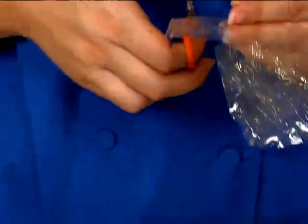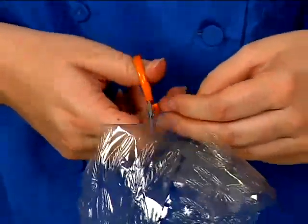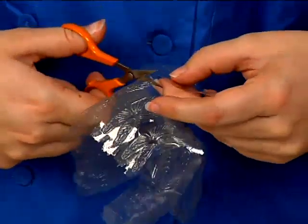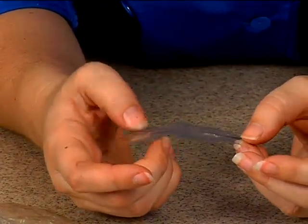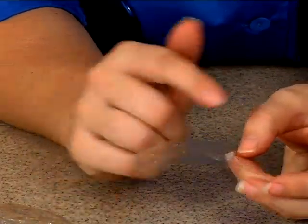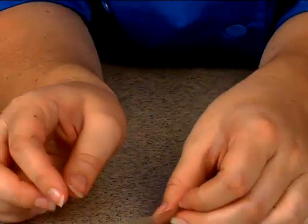So what we're going to do is cut out the first set of our dragonfly wings and just use that little pair of craft scissors for now. Those cuticle scissors we will probably need to use for our damselfly wings because they're a little more delicate. There are a couple of different options — you can go ahead and detail your wings and then cut them out, which is what I would suggest. So just cut it away from the main sheet and then we'll go ahead and do our detailing.